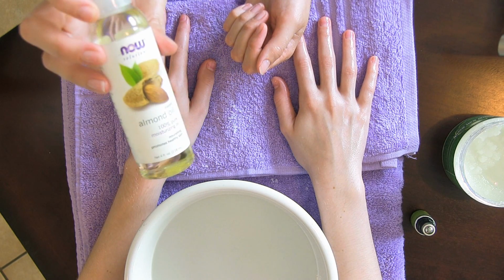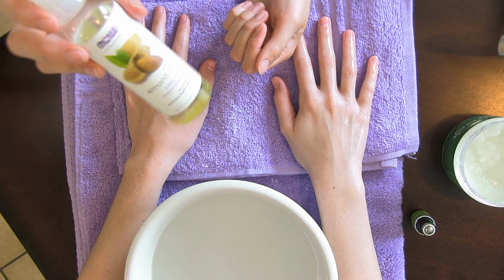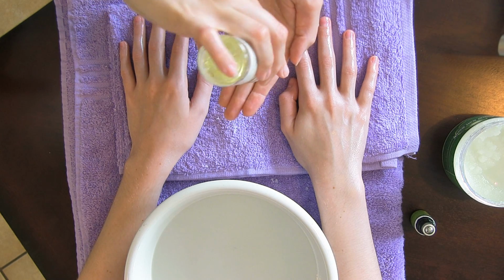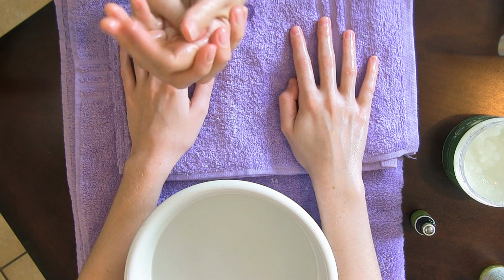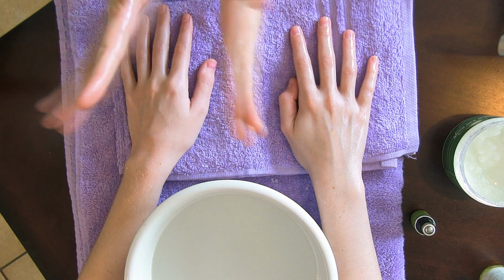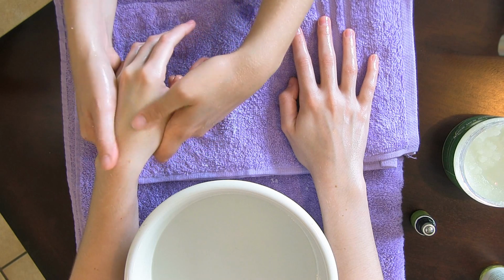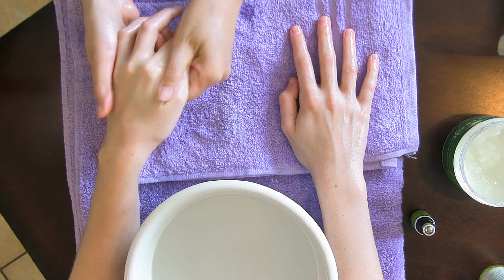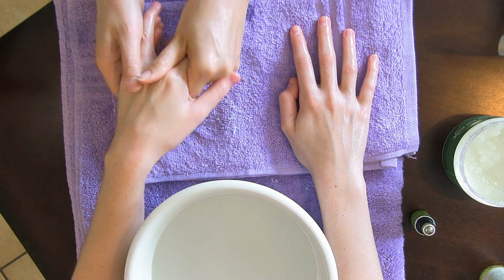So now I'm going to use my sweet almond oil again as another moisturizer, just to really leave her hands feeling nice and silky. So I've got my oil, apply just a little bit, and then I'm going to start by rubbing it in my own hands so that it's nice and evenly distributed on my hands when I go to apply it to hers. So here we go. Again, with these nice, broad, circular motions all across the hand, really making sure to evenly apply this moisturizing oil.